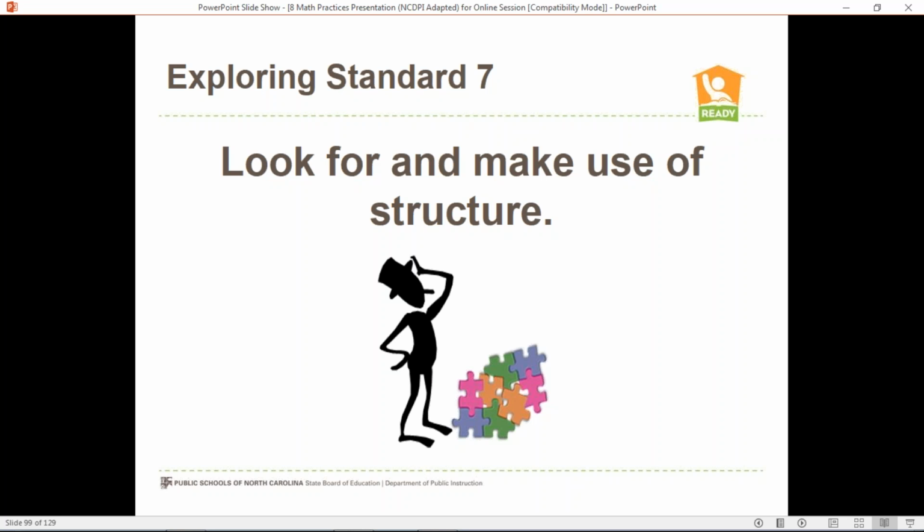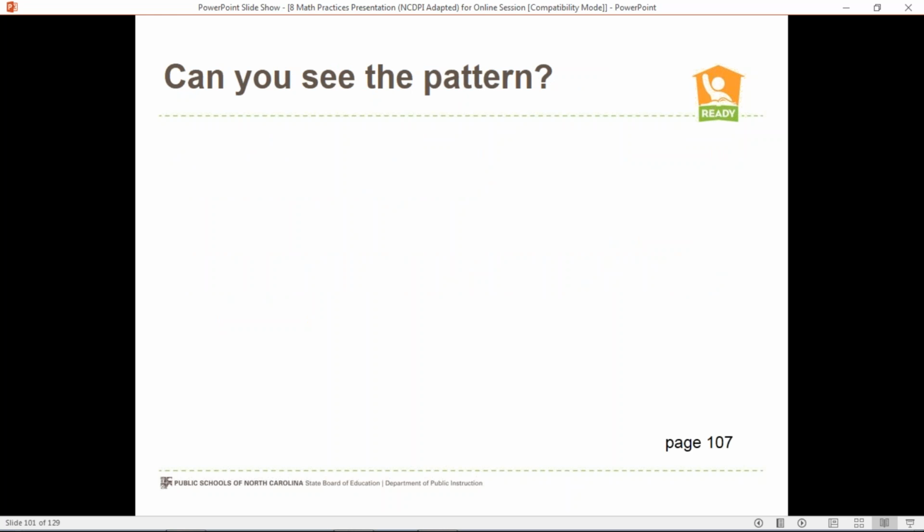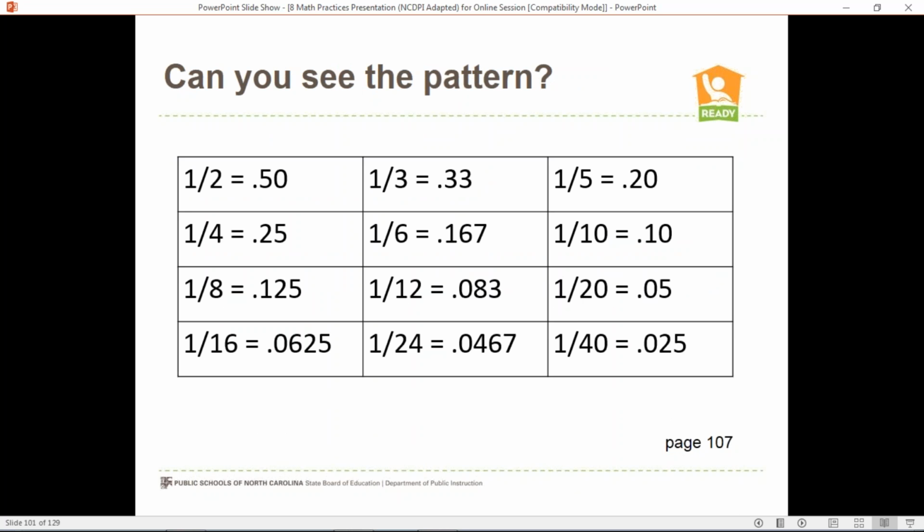This one, on the surface level looking at it, I kind of think, what are we talking about here? So let's explore that one a little bit, and let's think about this in terms of patterns. We know that there are an awful lot of patterns in our number system, some that we see really easily and some that we may not discover as quickly, and some that we won't discover if we're shown shortcuts, right? So a lot of times we miss the beauty or the power of the number system when we're shown the shortcuts. And then how do we help students make sense of that? So let's take a look at this and see, can we find the pattern in something like this?